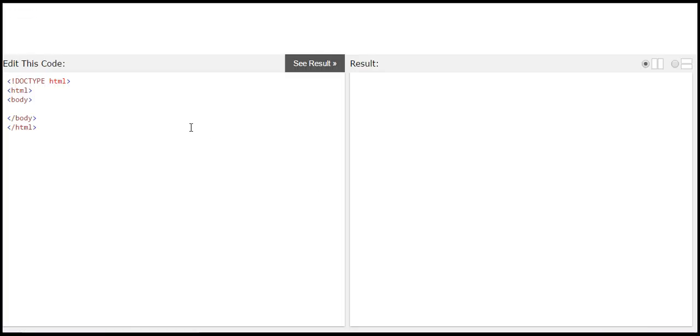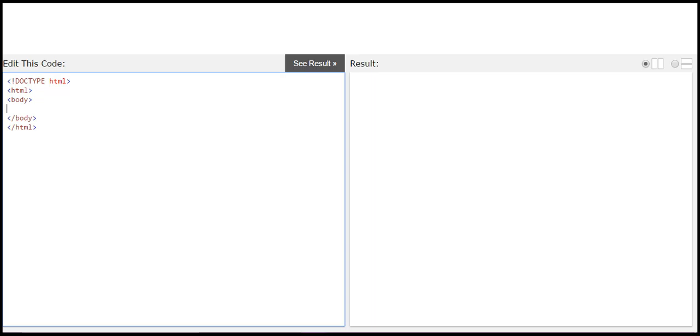I'm using a specific web browser editor, but you can work on any editor you want. You can work on Notepad or Notepad plus or any you want. So let's start. First, I added a doctype and an HTML tag. I assume you know all that, and I have already added a body.